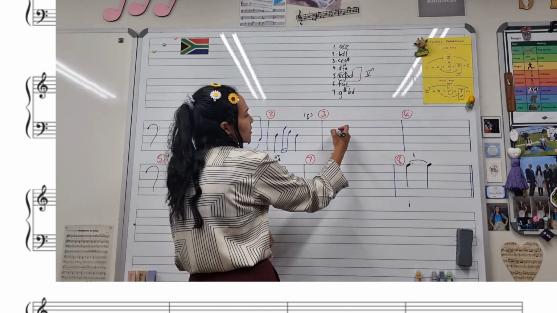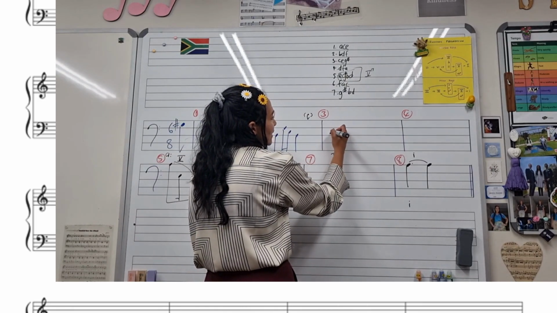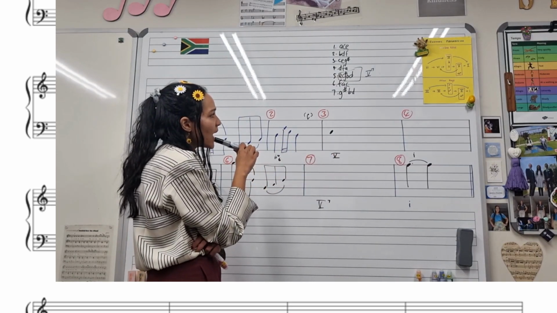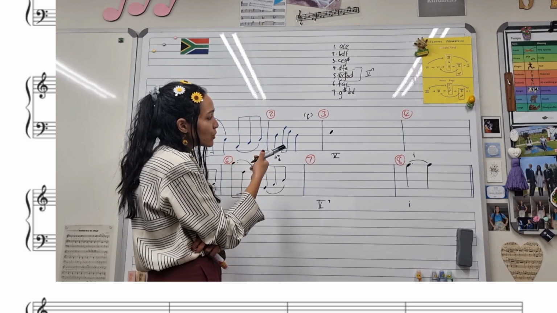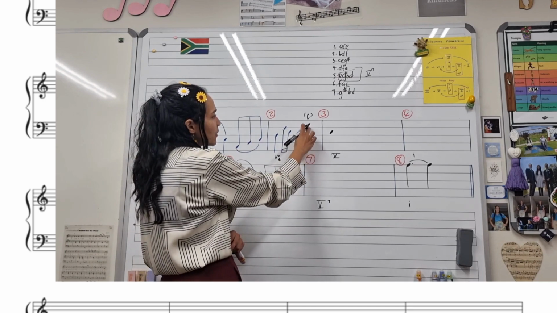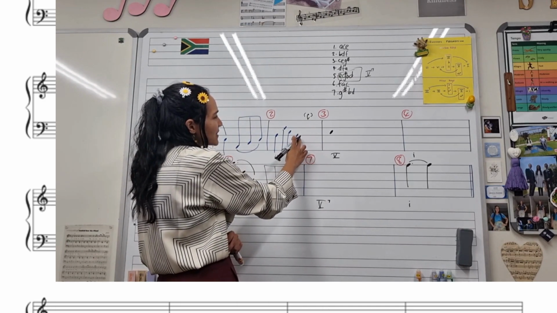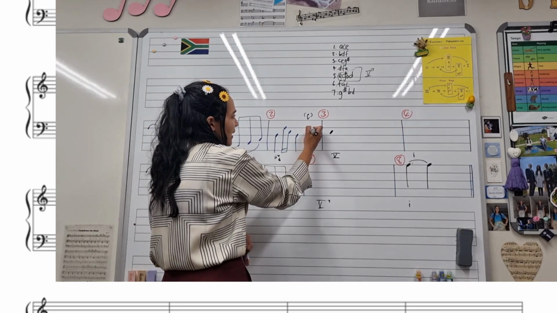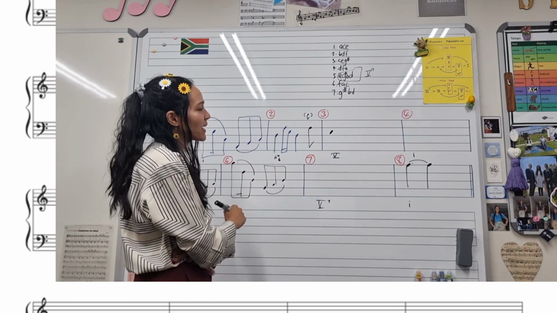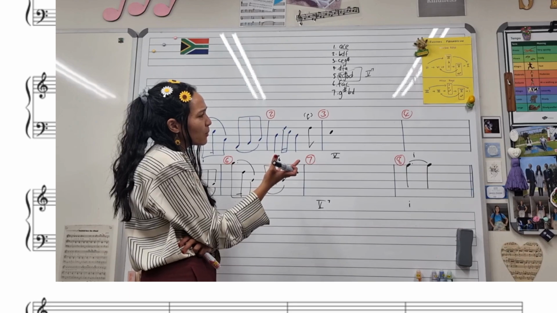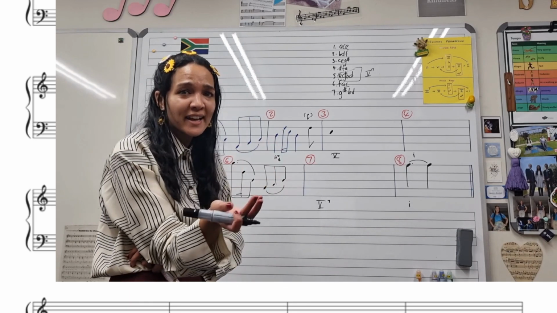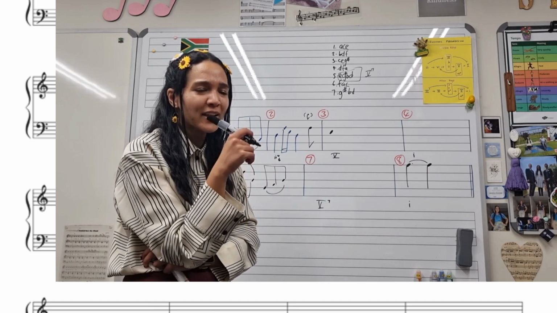But I'm sort of thinking more about, hey, what's happening with my dominant? And my dominant is E. I would like to start on either. I can start on any note of the dominant chord, but I would like to start on my root. And the closest then to the root of the dominant would be either a D here or an F. And I already have a D here, so I'm just going to outline an F quaver, just because I could do something else, but I want to do that there. Then I just want to outline my chord for the dominant in bar 3. I don't want to be too fancy.